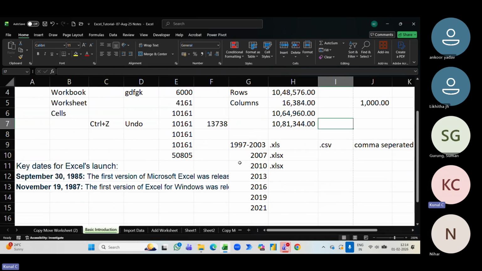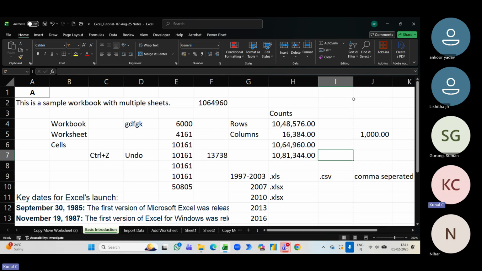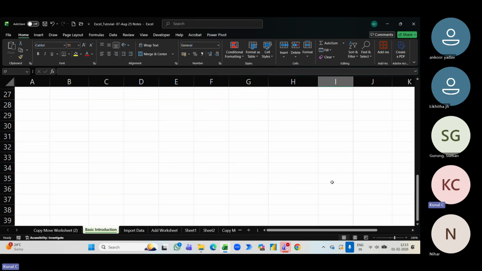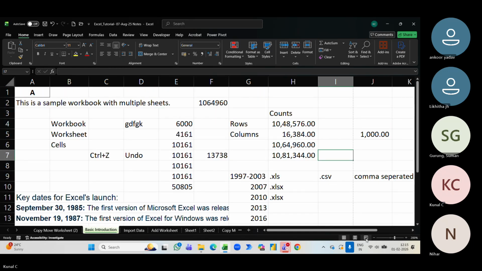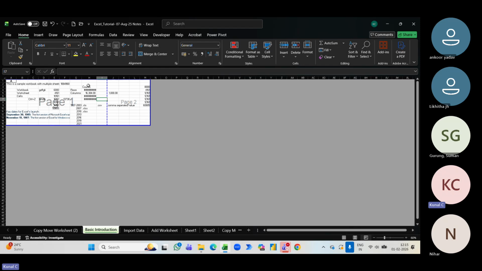See, again, it is like your normal view, but it will be segregated by this dotted line over here. This dotted line helps you see that this is the first layout of this particular page. I mean, in a printing A4 size page, this is where the breakup will come into the picture. Also, you have the page break preview, showing exactly how much page 1 will look like for your printing.